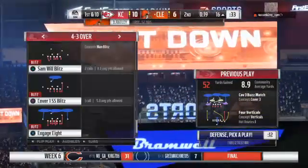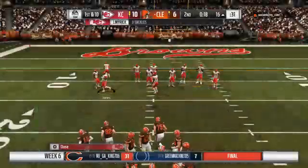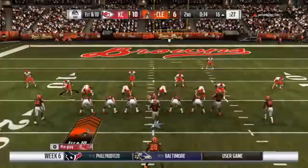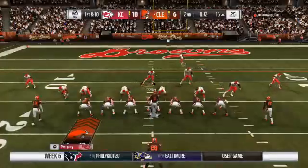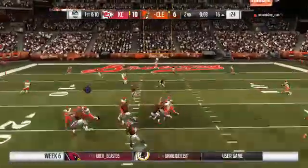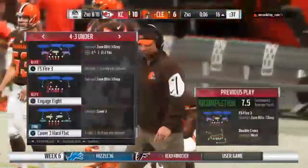A great catch. And because of that speed, you have to respect it as a defender. So you have to either play off or make sure you're somehow in contact with him. And he's able to do exactly what you said: use the speed to his advantage and go up and get the football. That's a big-time play right there. Oh, he had 6 points in his hands there. Couldn't hang on. 2nd down.